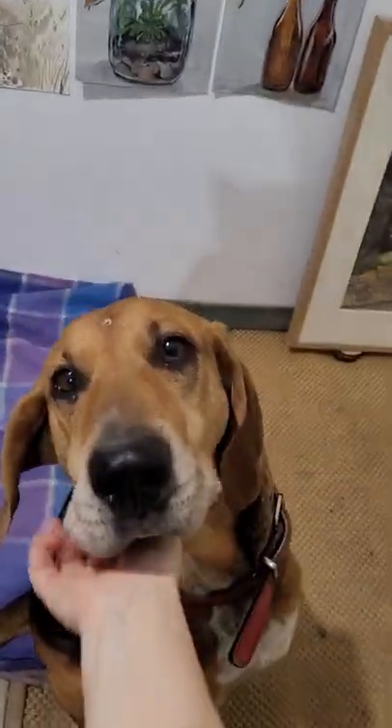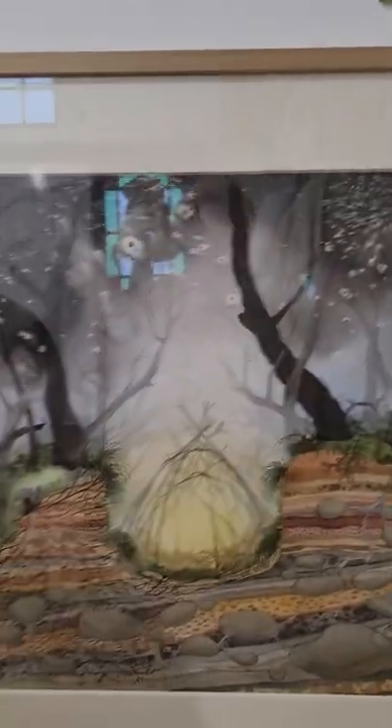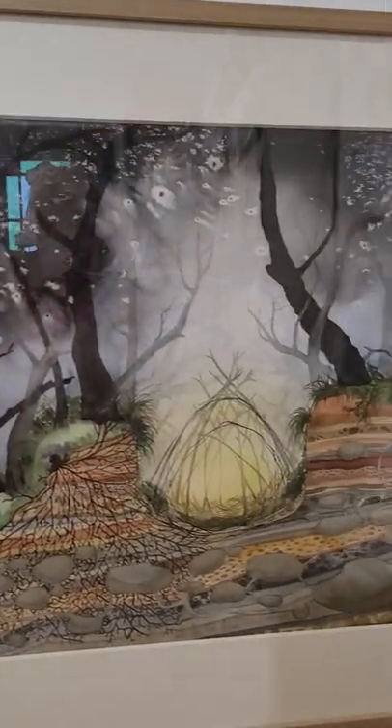Then I've got these pieces — this one's called 'We Are Not Alone.' This is from my exhibition that I had, the solo show that was during various lockdowns last year. This is framed in a beautiful wooden frame — Michelle Tanner framed this. Then this one is called 'Safe and Sound.' And then this one is called 'Lie Down and Breathe.'